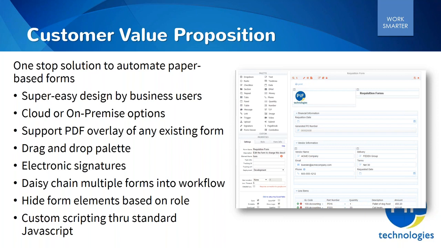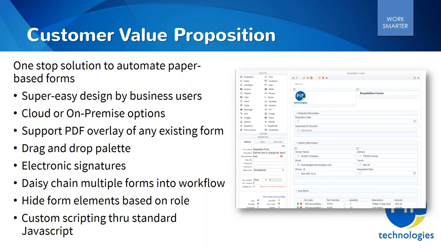We can create what we call a space, which you'll see, as well as the ability to take multiple forms and daisy chain them together. So where you have an HR onboarding, or something that is a multi-step process like an engineering change notice or order, where there's multiple steps in a form, we can take the data that you enter in the first form, and when a form down the stream asks for the same information, maybe your date of birth, your name, your address, your social, the data you already entered will be populated forward.